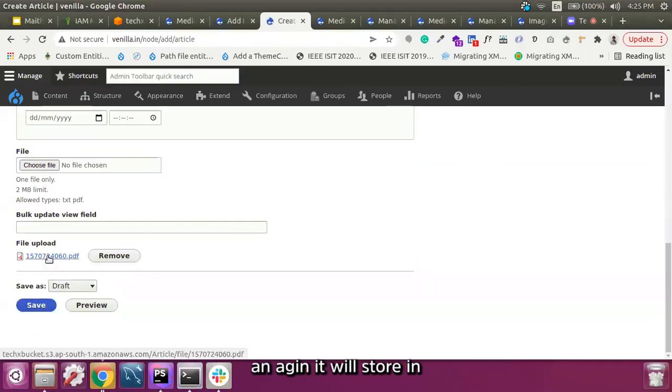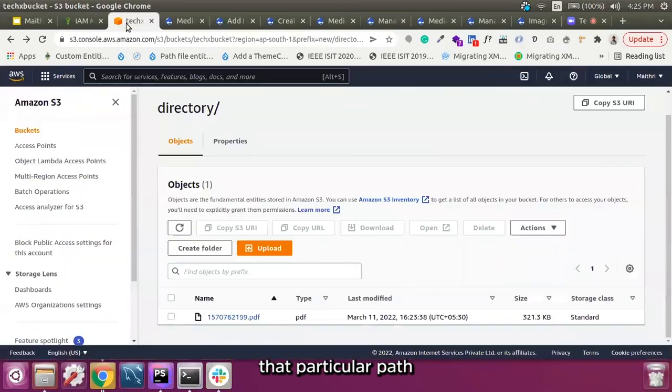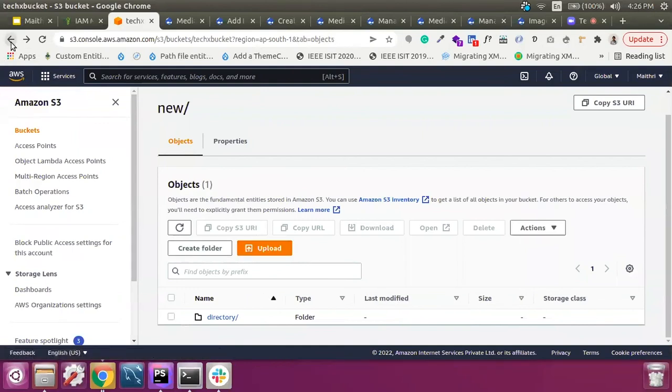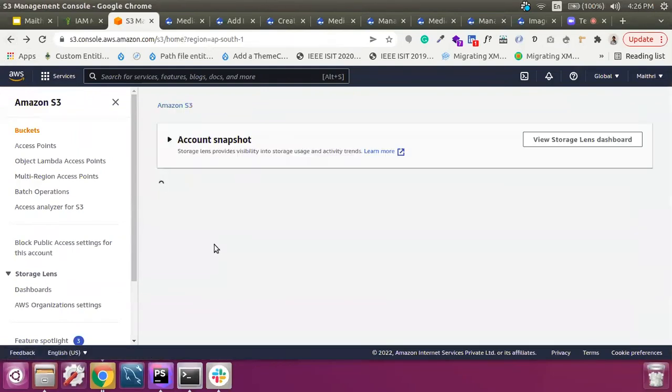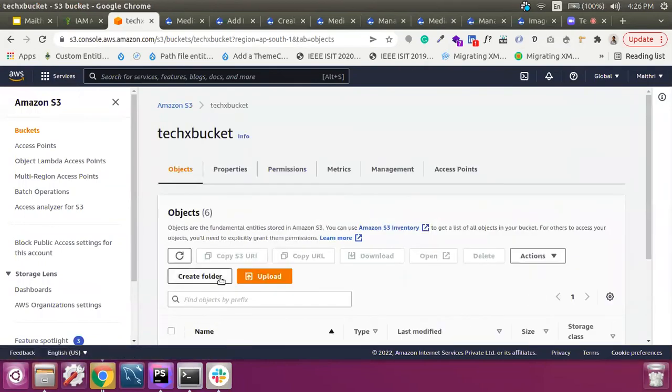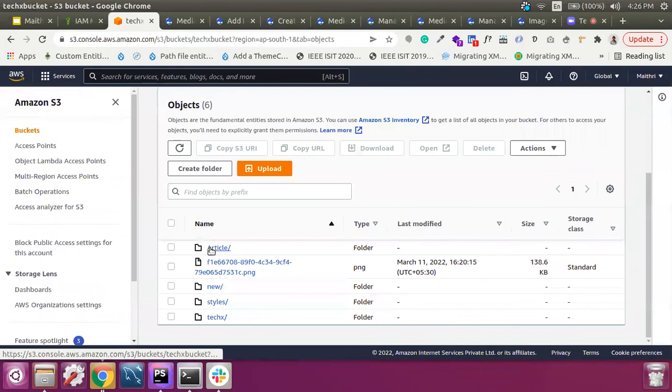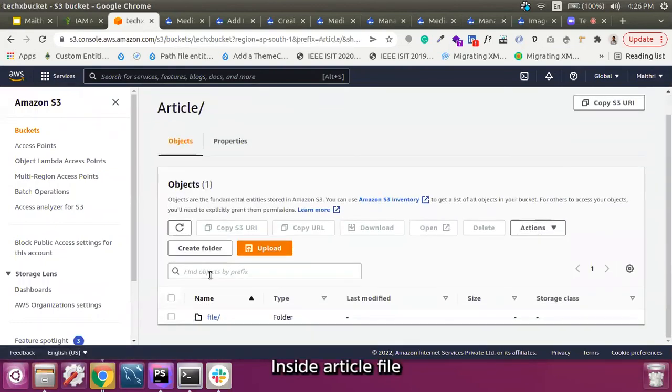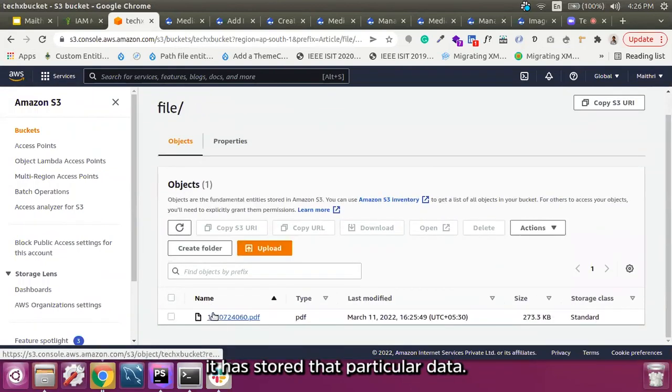And again, it will store in that particular path. So if I check here, inside article file, it has stored that particular data.